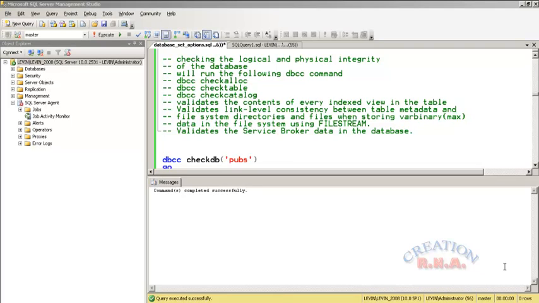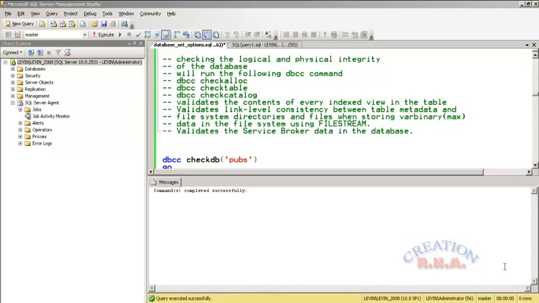You have to keep on checking the database to see that your database is actually correct from the administration and usage point of view. There are no torn pages, the indexes are correct, the data pages are correct. Let's go and check some of the options with the DBCC database consistency check options.